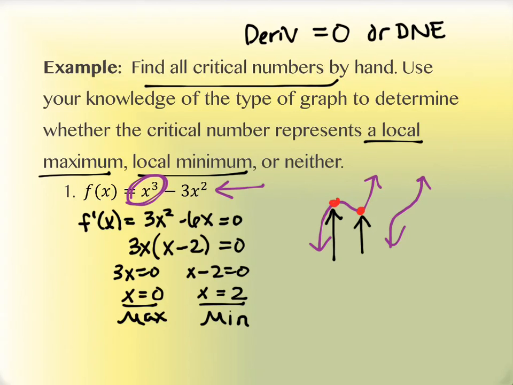Now, I want to pause for a moment and make an observation with you. This maximum and this minimum at x equals 0 and x equals 2 are not the absolute maximum and absolute minimum of this whole graph. Okay? So let's just take this picture, for example, and take a look. This location right here, where I've got the first maximum point marked, is not the biggest value on this graph. Is it? There are bigger values over here. And the place where I've got the minimum is not the minimum of the whole graph. There are smaller values over here. That's why this is called relative or local.